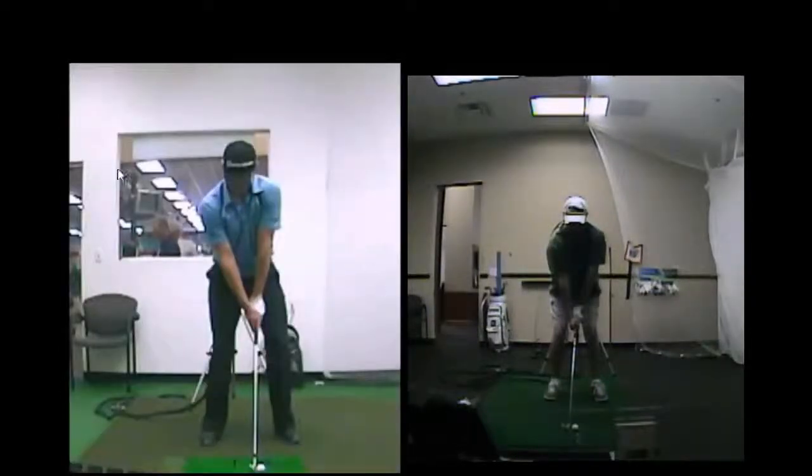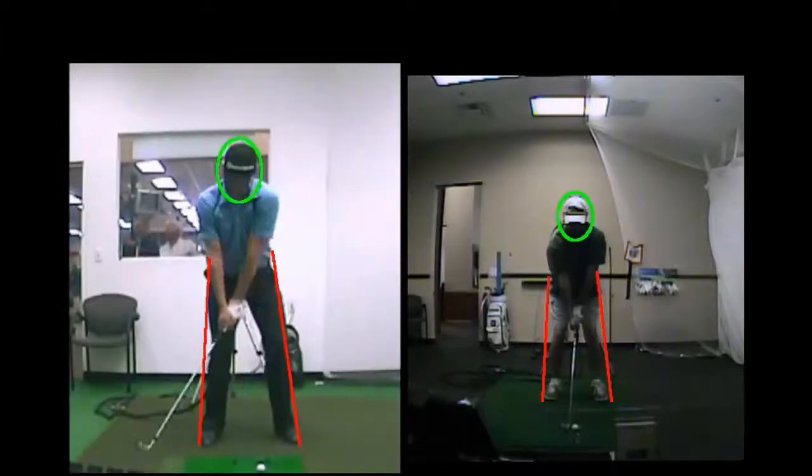All right, here is your team partner, Justin Rose. So look at the lines on his legs. Same with you. And a circle on the head. You made a statement about trying to stay centered. I like that. You're going to see that once I put him into motion.